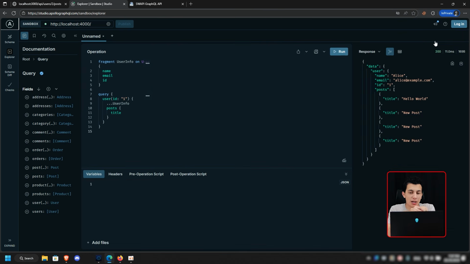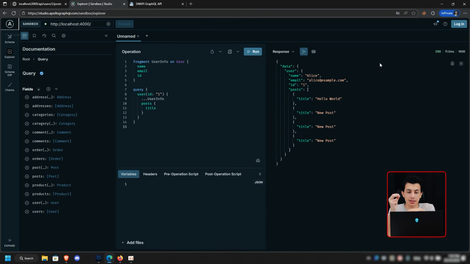Now we get to the fun part, the attacks. Let's go through the main vulnerability categories in GraphQL and see what they look like in practice. The first thing we're going to talk about is denial of service. GraphQL is vulnerable to denial of service attacks because of how flexible it is. You can craft queries that are so complex, so deeply nested that they overwhelm the server. So let me show you how this looks.